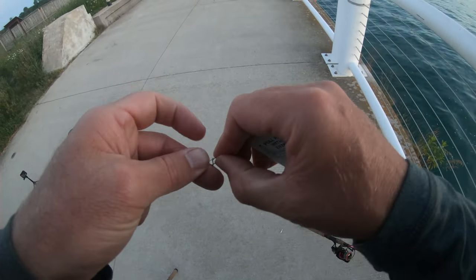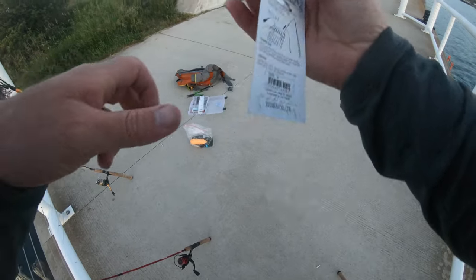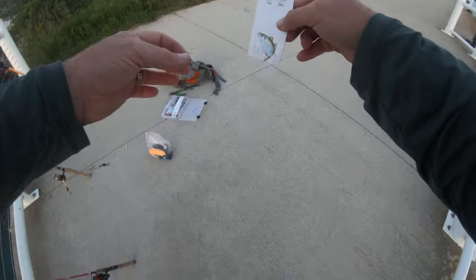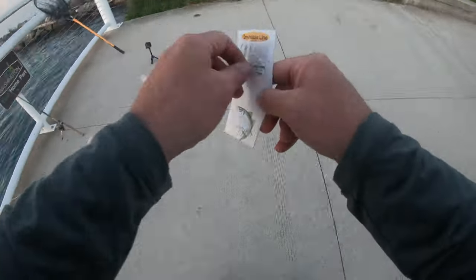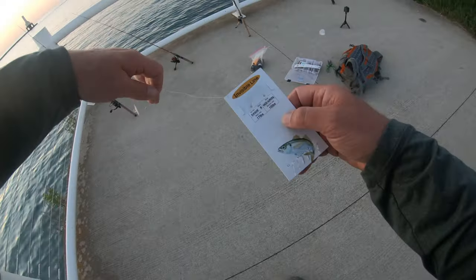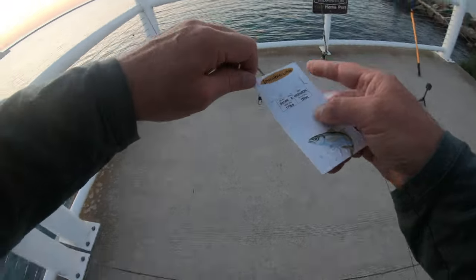And keep it stretched out. That's a key. Keep it stretched out. There's one. All right. And then we go walk a little bit. There's two. Walk a little more. There's three. Walk a little more. Four. Walk a little more. Five. Walk a little more. Six. And there you go. Now you got a Sabiki rig all stretched out.